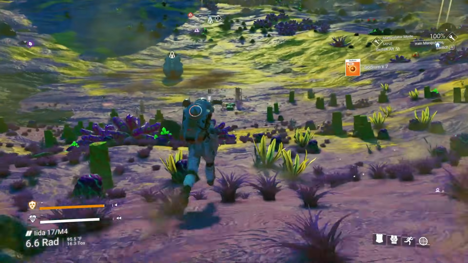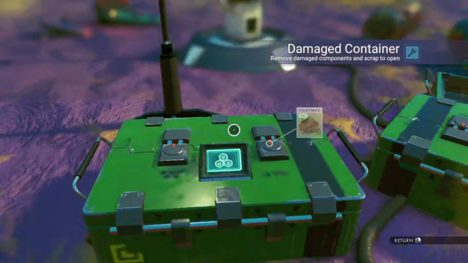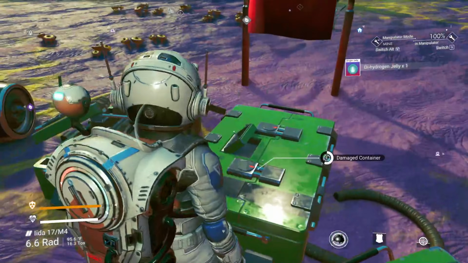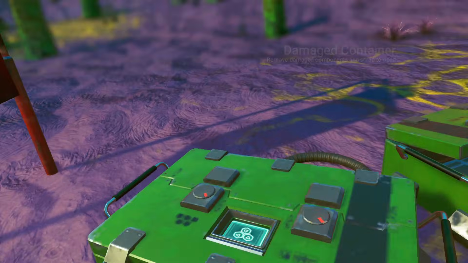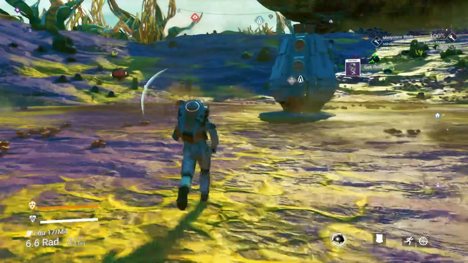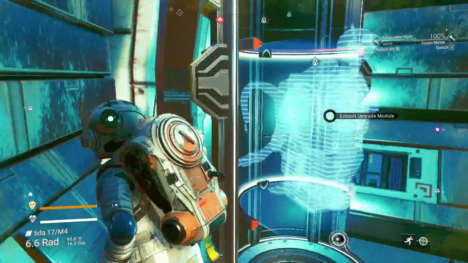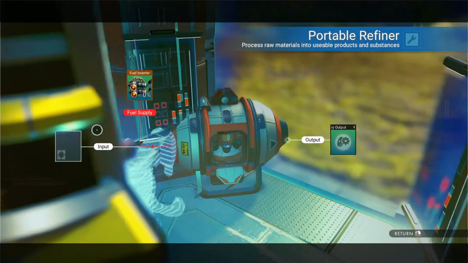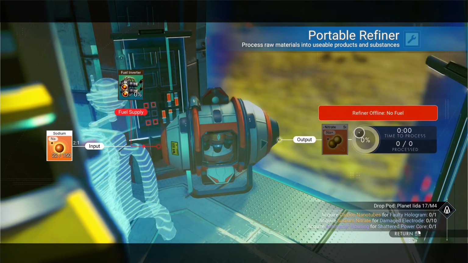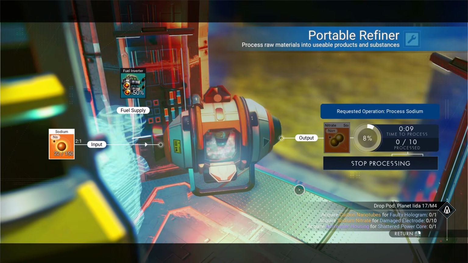Wow, 7. Such amazing surplus. Another Gek relic that we can't use. Radiation protection. Alright, back to the sodium. Technology recharge. There we go.